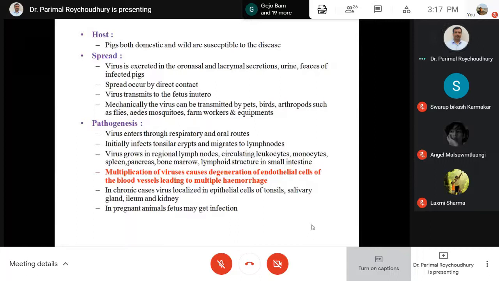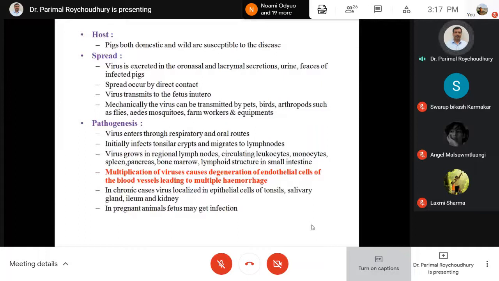Certain studies reveal that if any pigs die in the farm and you do not dispose of the carcass properly, then pet animals like dogs and cats, and even birds, may mechanically transmit the virus over short distances from one shed to another. Farm equipment and farm workers in close contact with suffering animals become a source of infection. So we have to take care while controlling infections occurring in nearby areas.